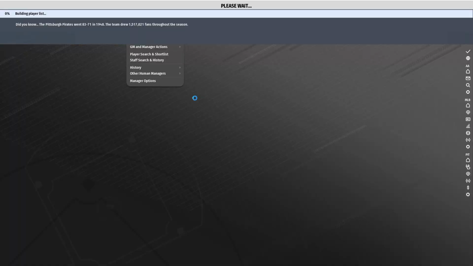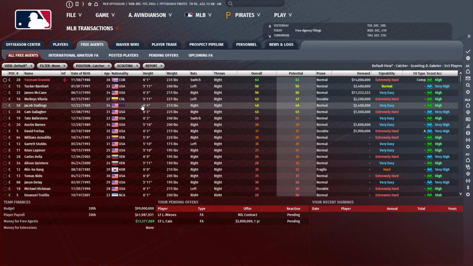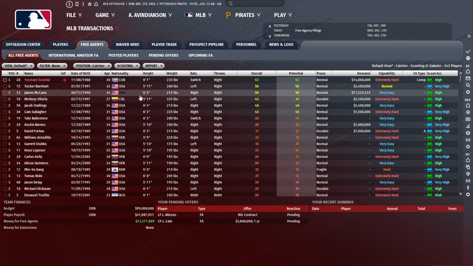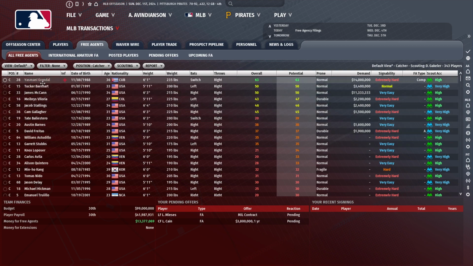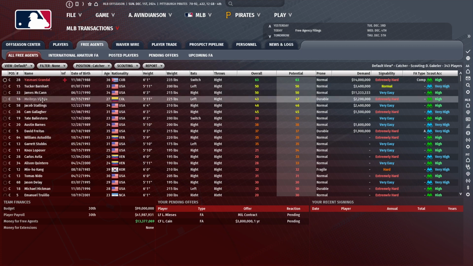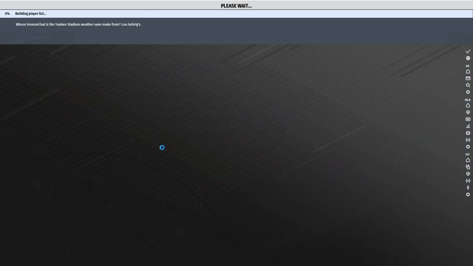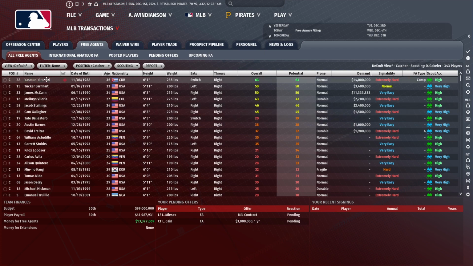If there was a really great catcher, I might consider it, but I'm not going to pay for Tucker Barnhart. That's not even worth $1 million to me, let alone $3. Yeah, I don't think so. I do not think so, amigos.